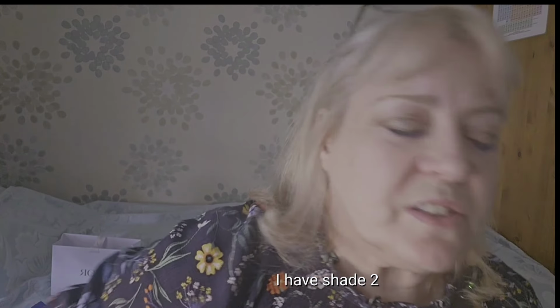So there we go. It's quite thick, but you rub it out and it's got a lovely natural glow to it. I prefer it to the Charlotte Tilbury Star Hollywood Flawless Filter. I find that too unnatural looking and too shiny. So I'm just going to pop. In fact, I'm going to get my mirror and do it in my mirror, sorry, just because I haven't got my glasses on. So if you can see there, I'm just going to pop this just exactly on one half of my face.